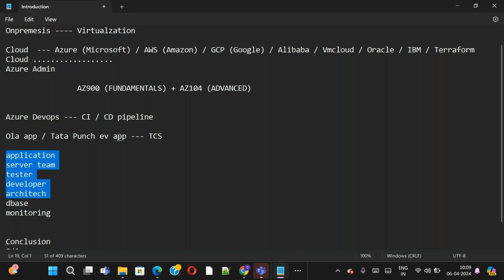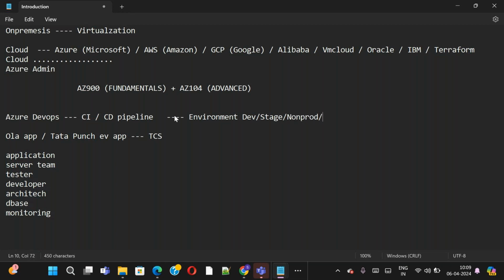On the day of releasing that car, you will have different environments. In CI/CD, in Azure DevOps, you have a concept called environments, like dev, stage, non-prod, prod.